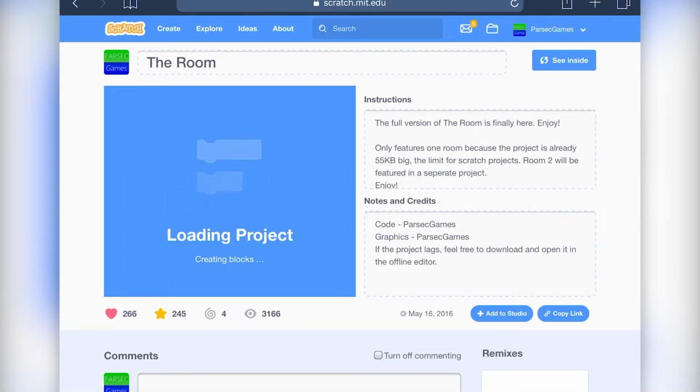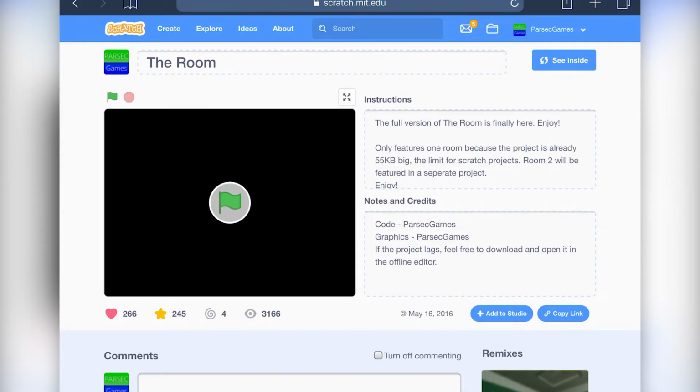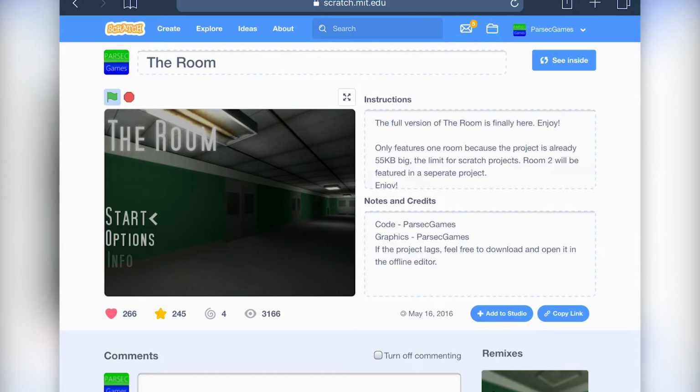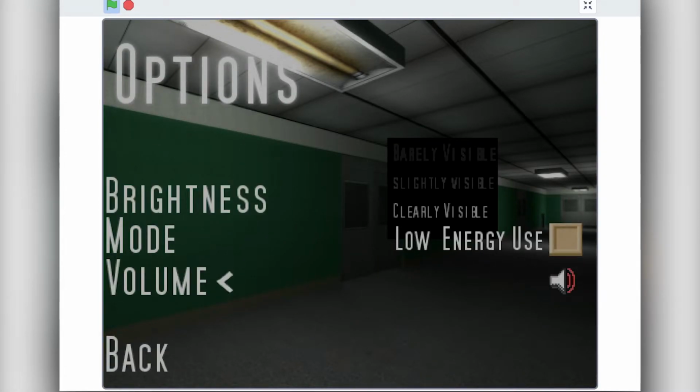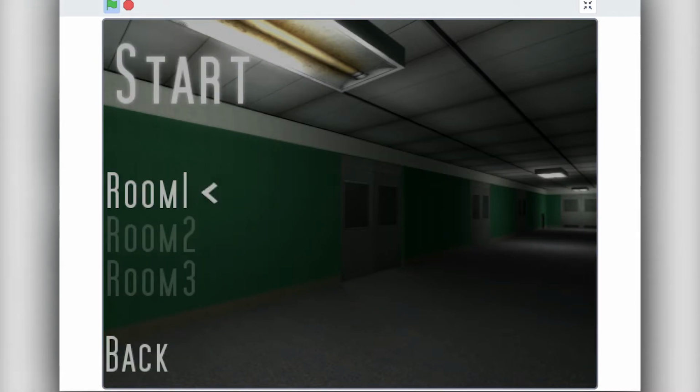And as you can see, the website with the preview of the game, or the actual game, now actually works. It used to just say, sorry, Scratch is not supported on mobile devices, but now the project is loading. Let's see how it works. Now let's press the flag, and it works. I'm guessing that projects that are based around the mouse cursor, with no keyboard input, are going to work really well with this. I can perfectly click anything, go back, and let's start the game.